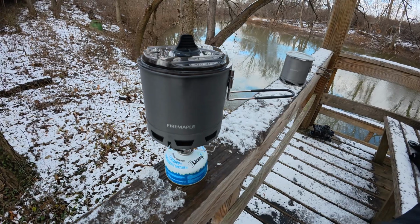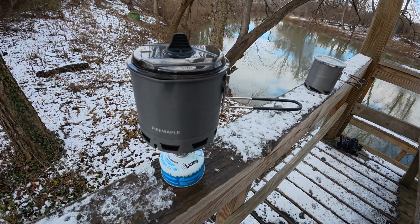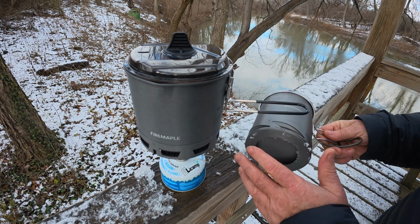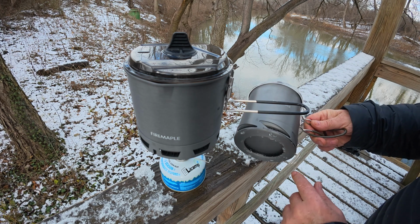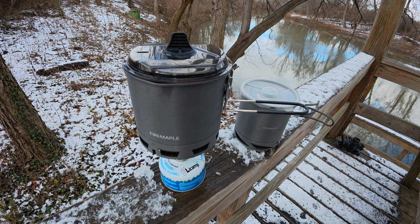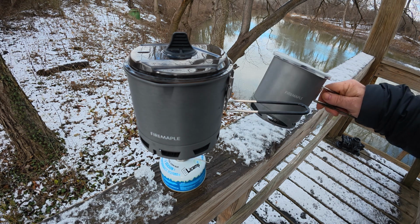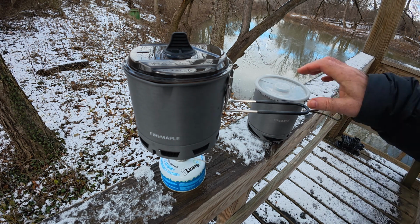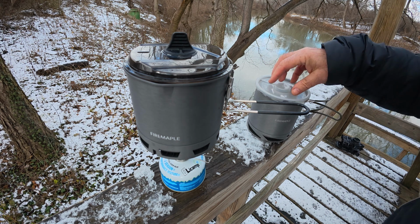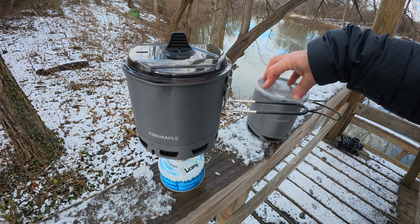Now, if I were FireMaple, or if I was a customer for FireMaple, my suggestion would be that I would redesign this 1 liter pot with those cutouts, and possibly with this same style of lid, and maybe I would be interested in buying one of those pots as well, because with a 1 liter pot, maybe you're cooking for more than one person, maybe 2-3 people, and so maybe you're heating hot water for 2 or 3 people.